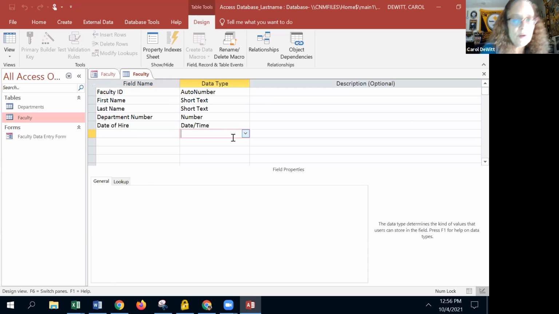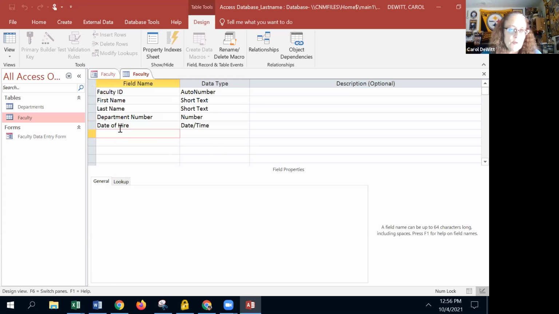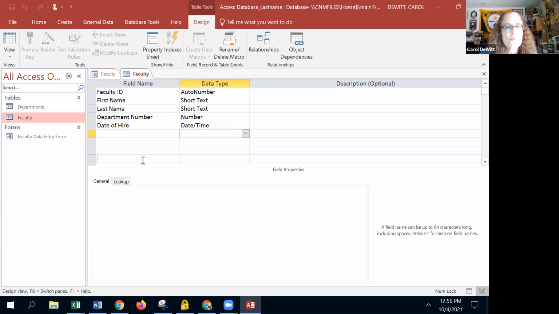It should have been there when you open the start file. So I'm not sure how it was removed. Maybe you put date of hire on top of it. I don't know. But type department number in the field list. You can just put it at the end, and then data type would make it a number. Save that table.